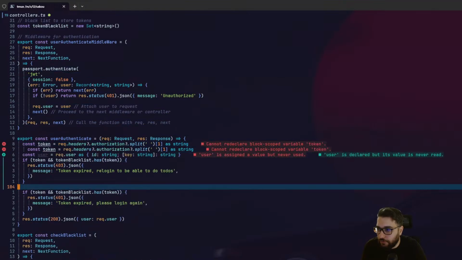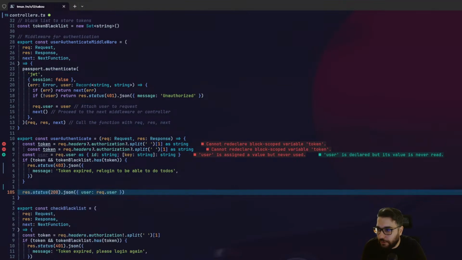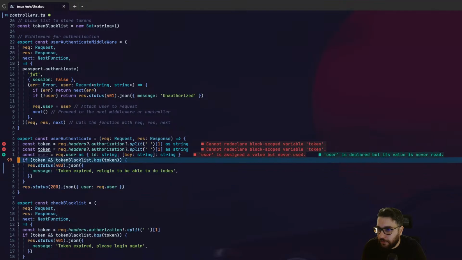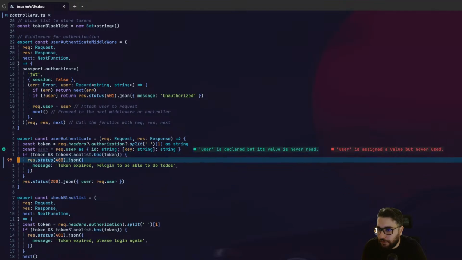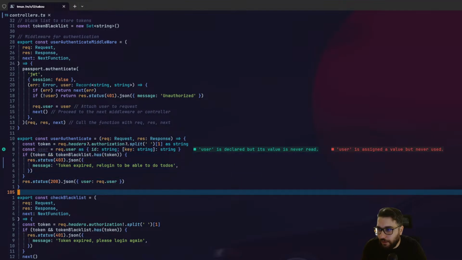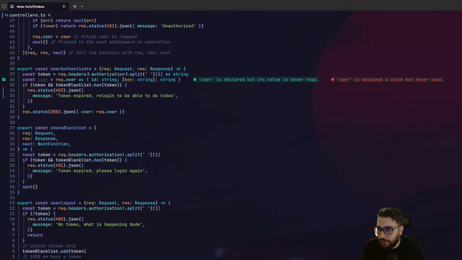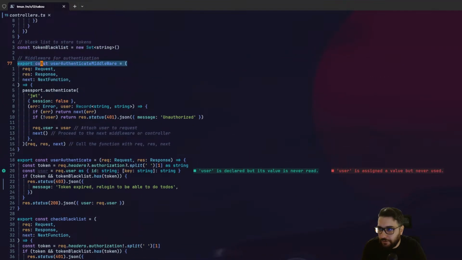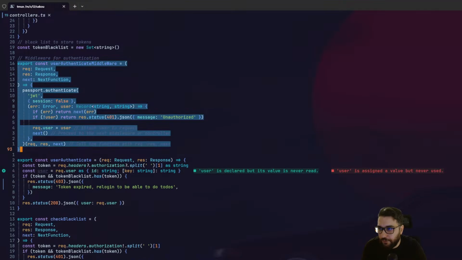This is what I'm gonna do, and then therefore this can be deleted and this one can be deleted. And I know that the user actually is fine to be like that, but here to return the rec.user, I know that the rec.user already exists because I have it inside my passport config, right?